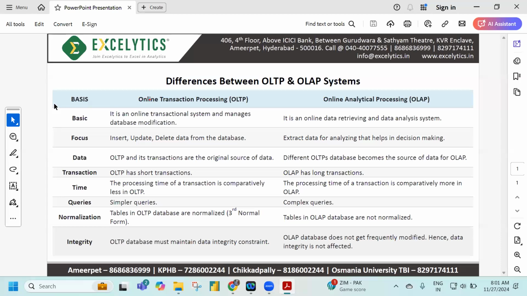Let's say a Reliance Fresh kind of store, where so many branches are there, so many billing desks in each branch, and so many people working on them. So many transactions may happen at the same time, but all these things have to be stored in one database.